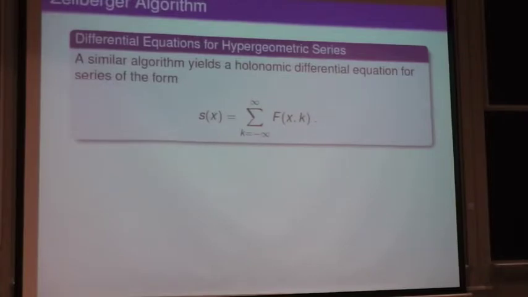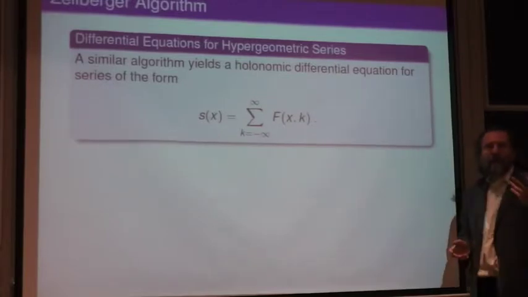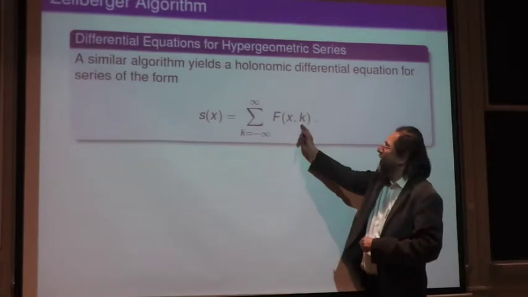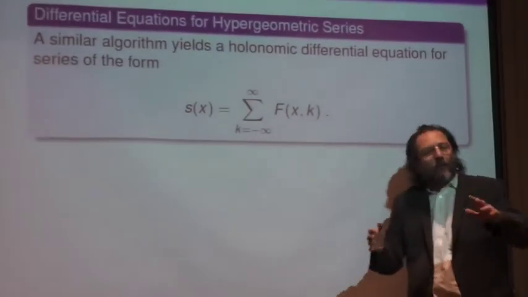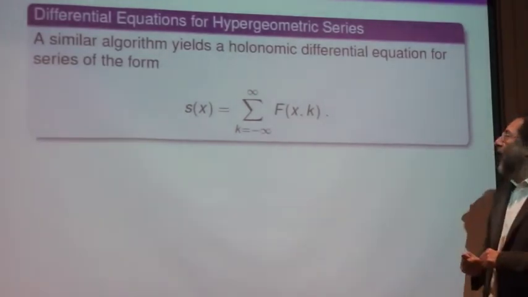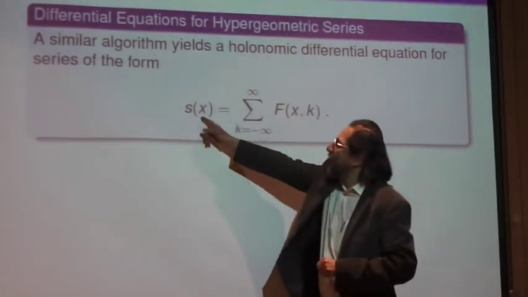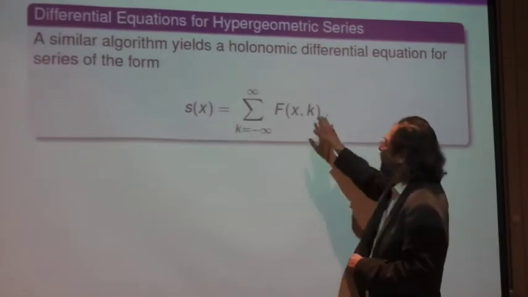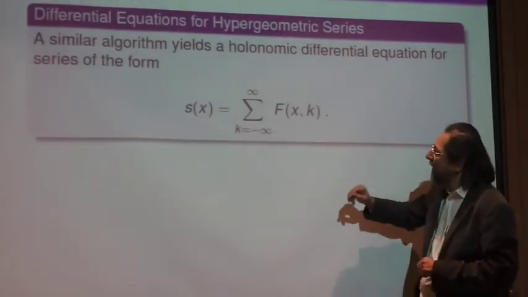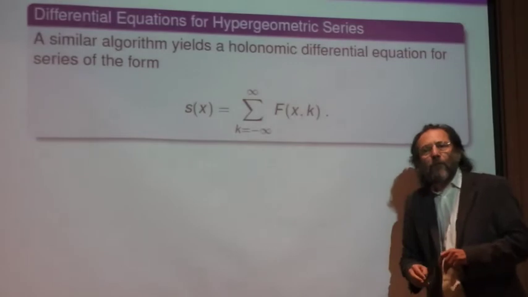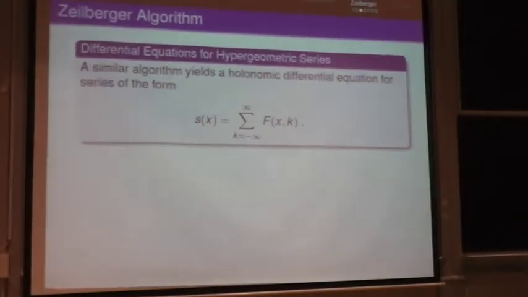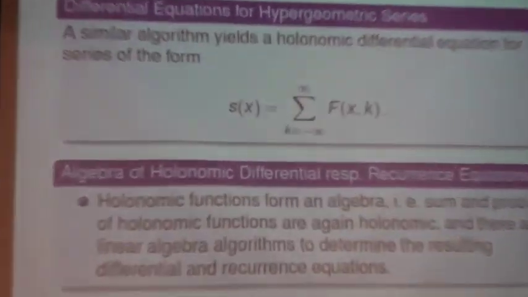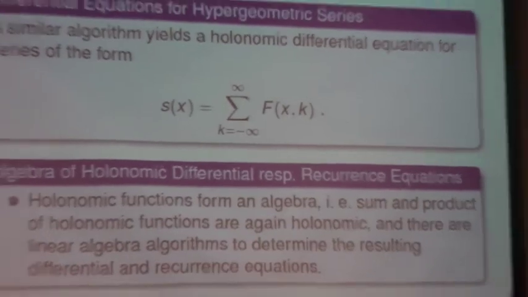Namely, we could also do the following thing. Assume you have not f(n,k), but f(x,k). x is now a continuous variable, or say a variable with which you can differentiate. Then what you get finally is s of x here. And if this is a hypergeometric term with respect to k and a hyperexponential term with respect to x, that means the logarithmic derivative is a rational function. That's quite a similar thing. Then you can find differential equations with this approach. We will do that very soon.